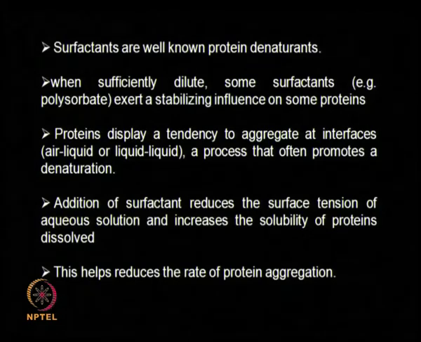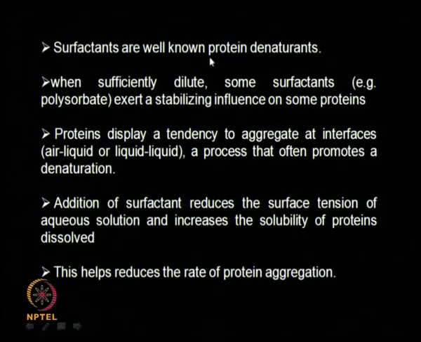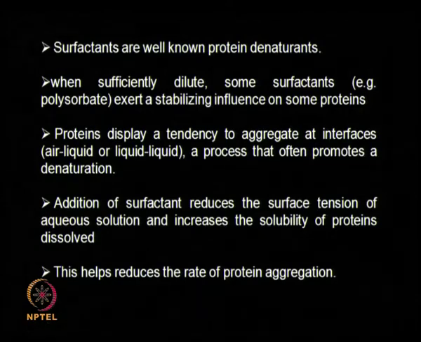Okay, now if you look at surfactants, if they are added in large amounts, they denature the protein, but if you have them very dilute, for example polysorbate, they stabilize the three-dimensional structure of the protein. Generally, proteins aggregate at interfaces, whether it is an air-liquid or liquid-liquid interface. Once they start aggregating near this interface, they denature, because they aggregate and then get denatured.